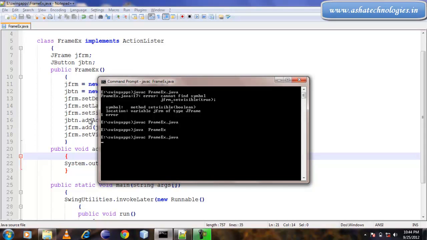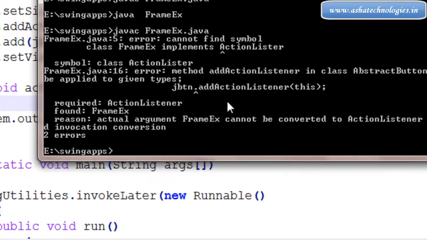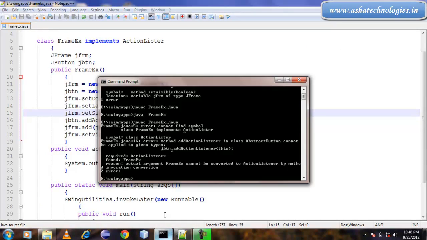java FrameX. Alright, so here one problem is there. We got one error here. That error we can fix now.